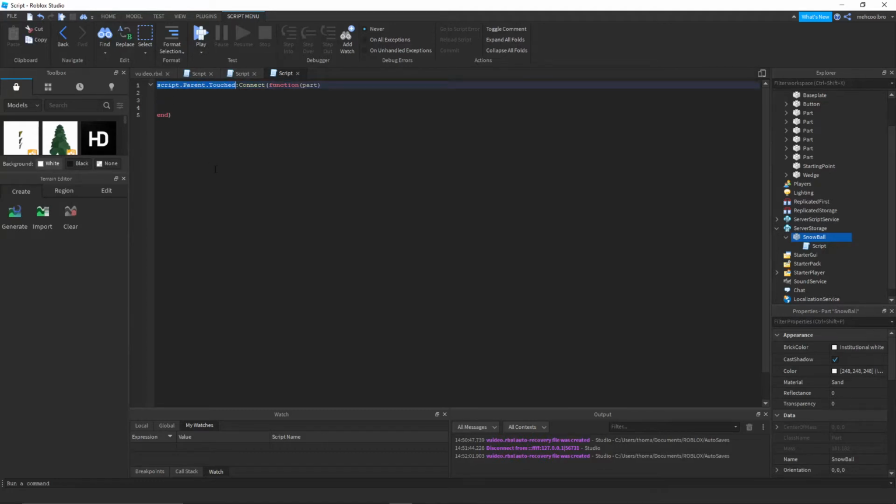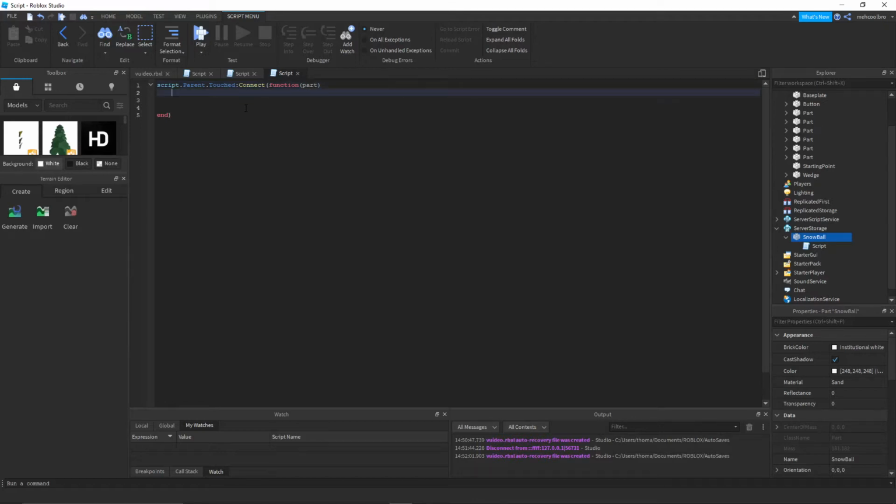This part here is an event, and when this event happens, in this case, when this snowball is touched, it will do whatever is in here, and this is the parameter, so it is what touched this. However, it's different for what the event is. So since this is our event, then that's what part means.